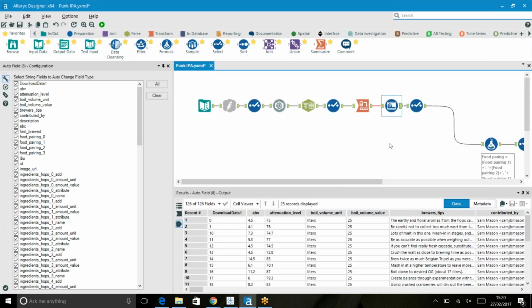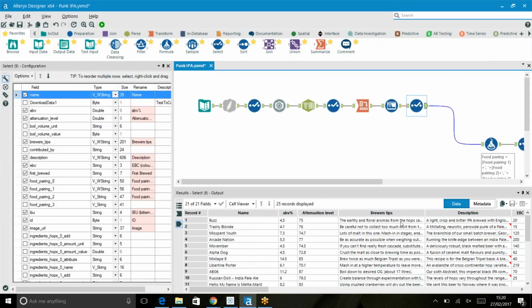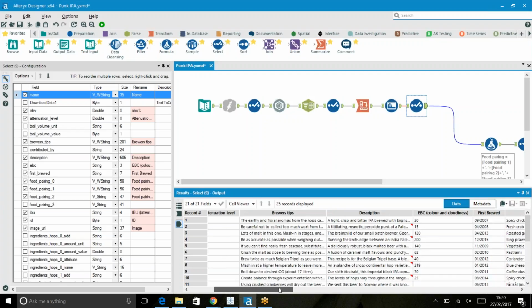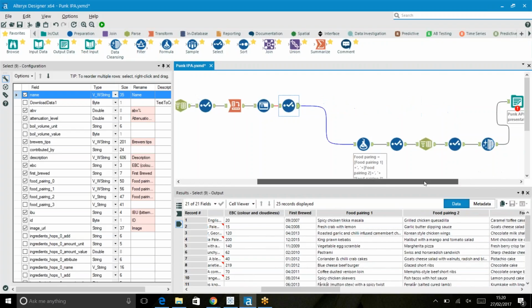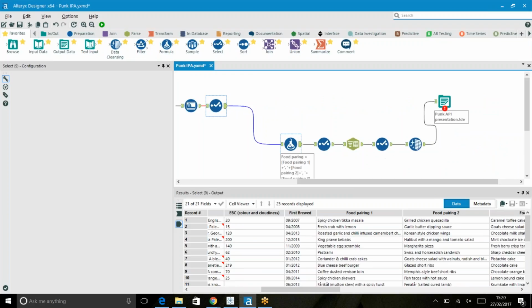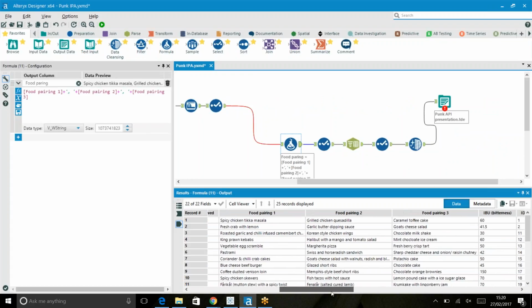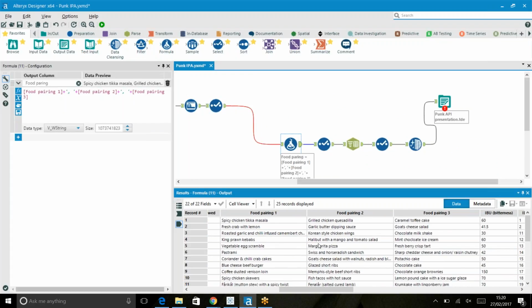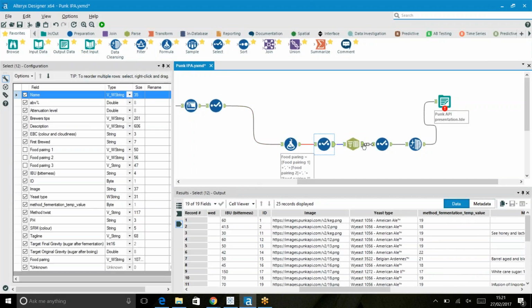Okay, so you did an auto. Yeah. Okay. And basically, that's when I ended up the preparation and went to Tableau, and then I came back to Alteryx because I figured I needed some more alteration done. So I figured that it would be more useful for me to have food pairings together as one line, just a list of food pairings in one line. Okay. Commas. So I did that, and then I also figured I would use the yeast type.